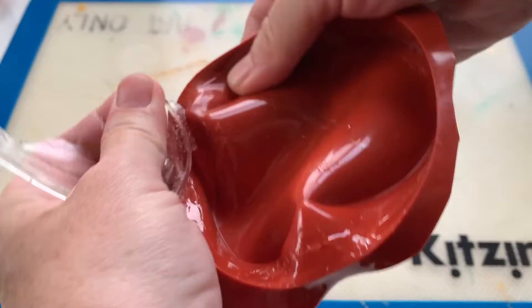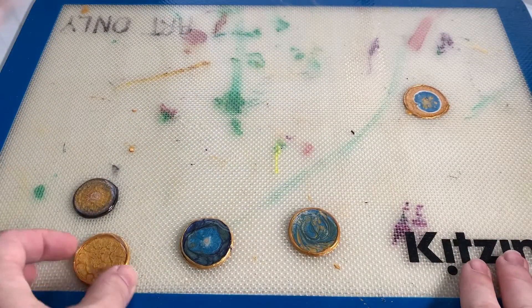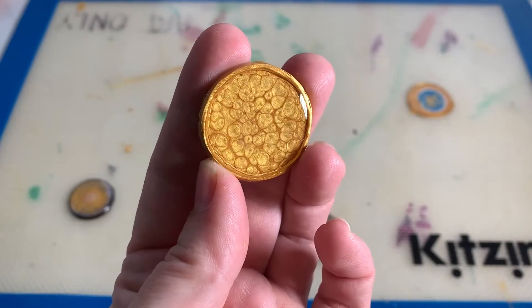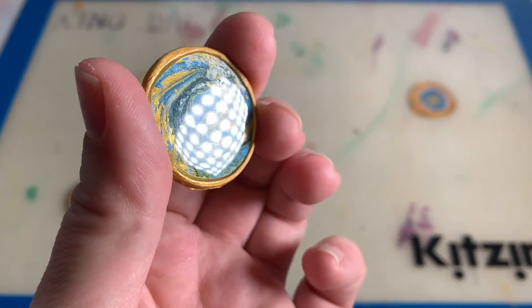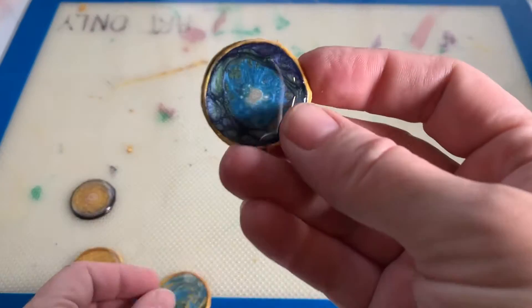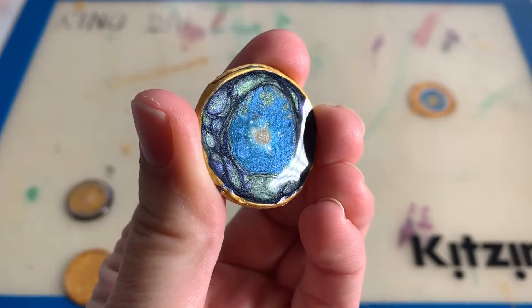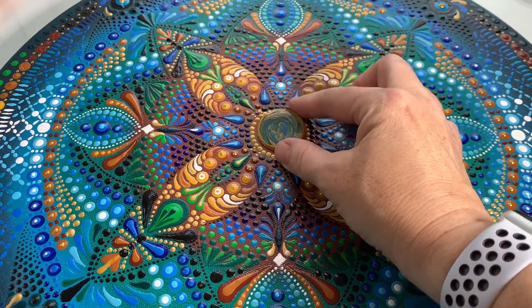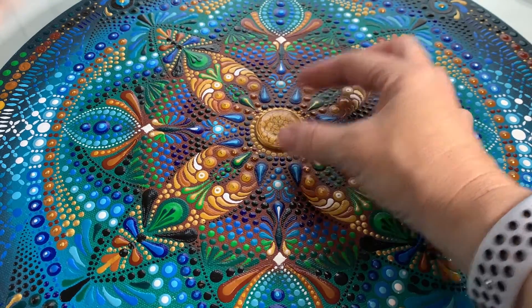So now everything has cured overnight. We're going to peel off the excess from our resin mold and throw that away. And now here is what the coins look like — everything is dry and smooth. You can actually take some of the excess; if there are rough edges, you can cut those off with an exacto blade. But you can see all that metallic shine — it's just really interesting, these little buttons. And you can never really control what it's going to do, so that's why I do this separate. I don't do this on the canvas anymore, because if it doesn't turn out, it's a problem. So now we can actually play with these and see which one works the best.